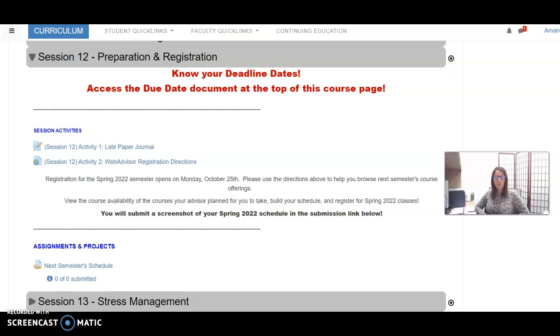If you do pull your average up above a 70.0, I will personally make sure that ACA for the spring comes off your schedule and that the flag is removed off of your account, which will allow you in the future to register yourself. If you don't pull your average up above a 70 by the end of the semester, then the ACA class that is already on your schedule for the spring will remain and you will retake ACA in the spring.